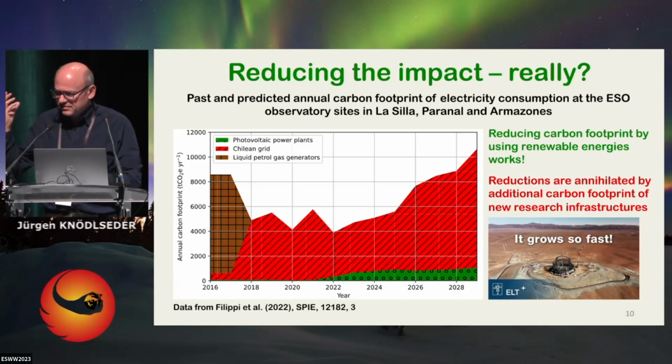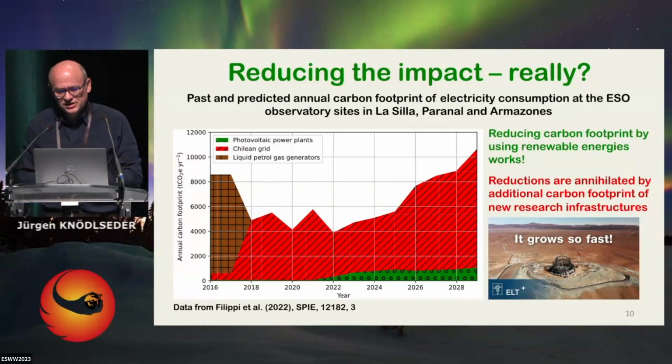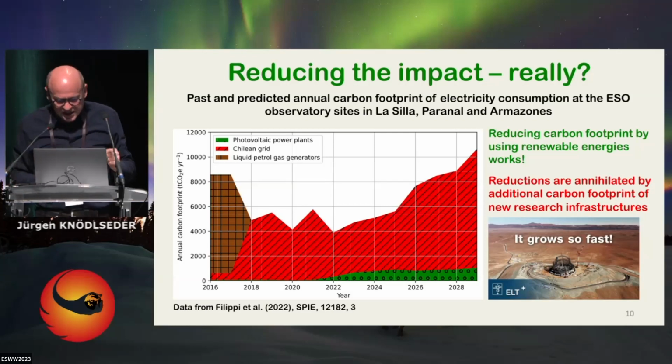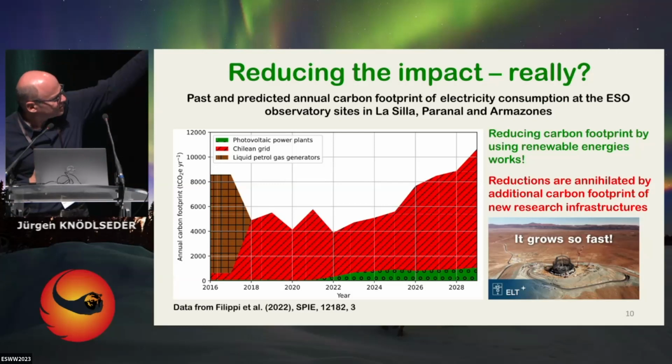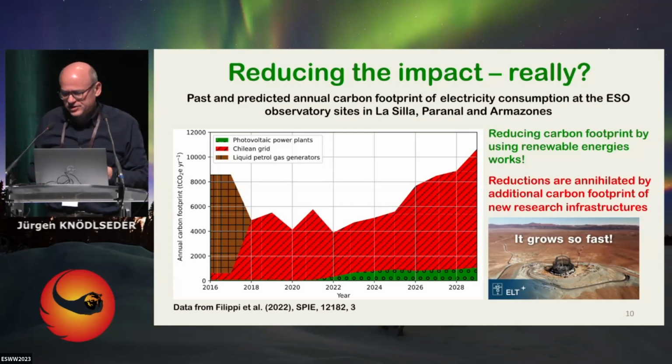But now the thing that happens is that they build a new telescope there, not replacing the old one, just adding one more telescope to their sites. And it's in fact the biggest telescope in the world. It's about the size of the Colosseum in Rome. And then they predict what they will have in terms of energy consumption from this telescope over the next years and the associated carbon footprint.